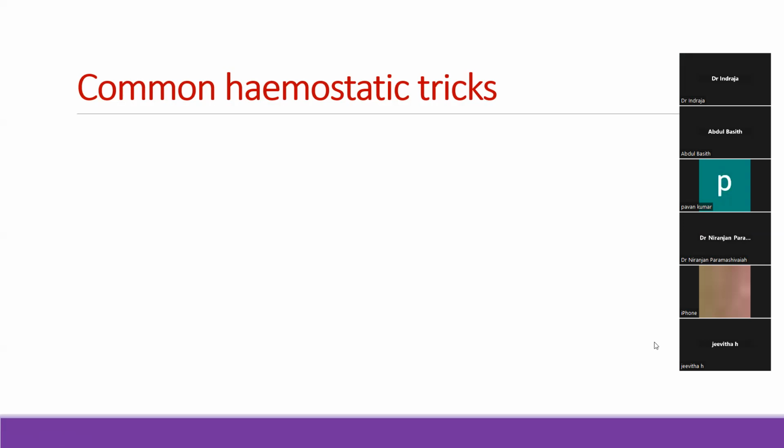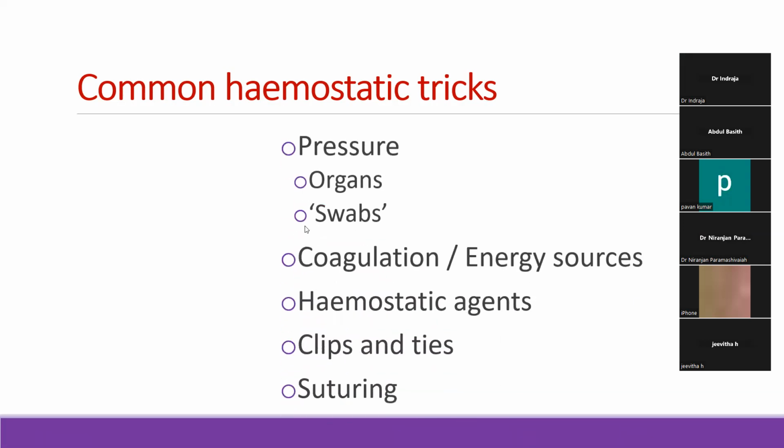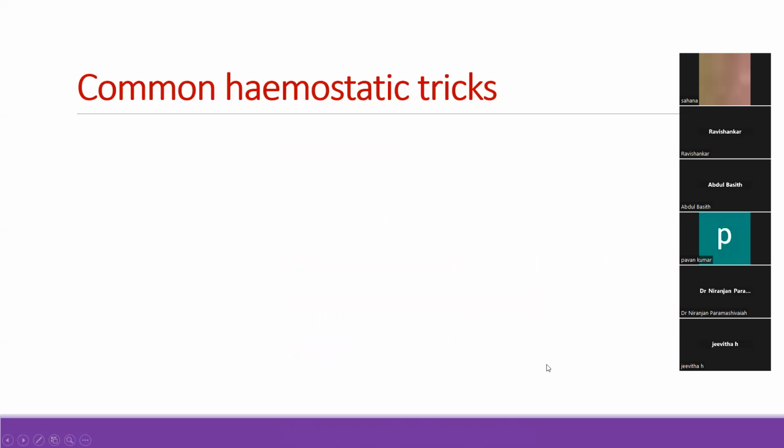Can you tell me what are the tricks you have for hemostasis? First is pressure. Yeah. And then we can use our energy. How do you put pressure? Maybe with a bowel grasper we can apply pressure and hold it. What do you use to put pressure on? Suppose you have bleeding from, say, the cystic artery, one of the commonest operations that we do. How would you put pressure on it? With a cotton swab. Okay, you can put a gauze piece inside. Any other alternatives?